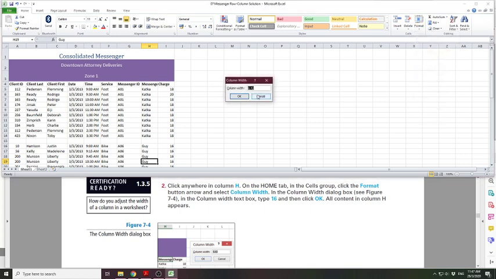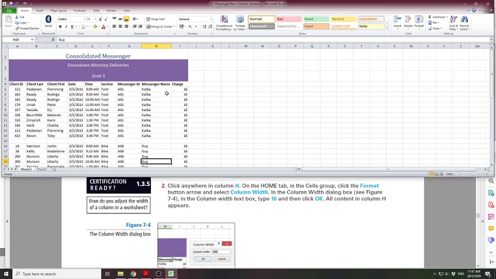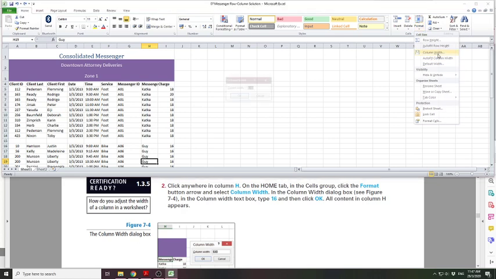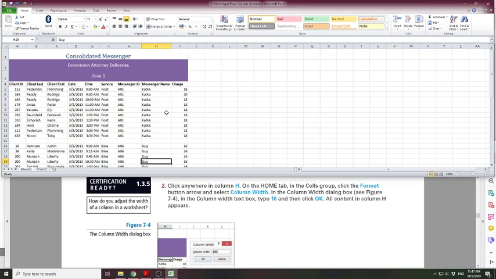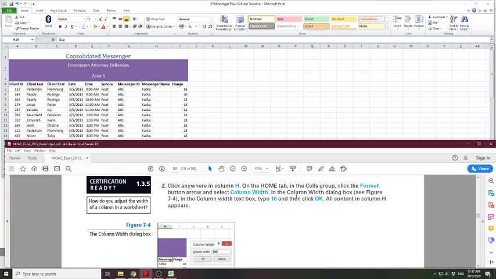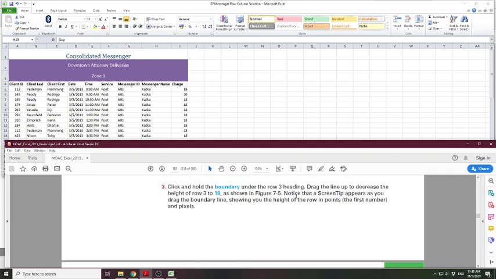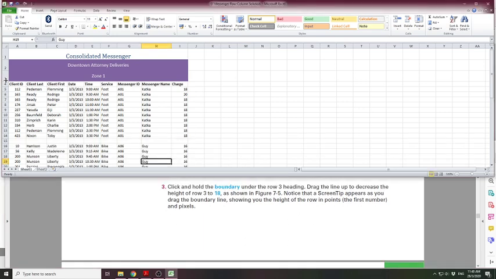Now you notice that there's this box. Here we're going to type 16, and then we press OK. Now you notice this one also appears, because earlier the width was 84.43, but we changed it to 16. That way it can expand, it will be bigger. All right, so now one of the last ones, we can click the boundary.